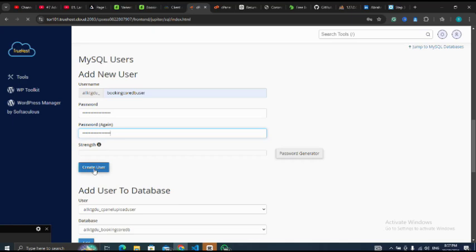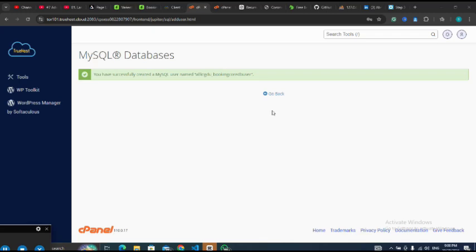So next I click on create user. Next I click on go back. I've successfully created my user. I first create my database. Next I create my user.